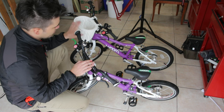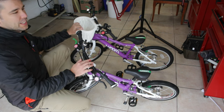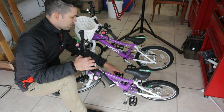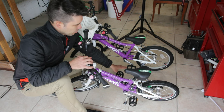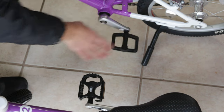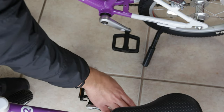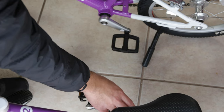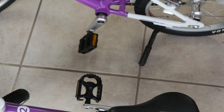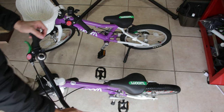The one thing I did do to this new one is move the basket from the old one and put it on the new one — it's just some $10 Amazon thing, but she actually loves it and uses it too, putting books and stuffed animals in it. I also mentioned we replaced the pedals. The WOOM 2 apparently had upgraded pedals — they're the wider style, which gives you a little bit more surface. I actually noticed she does better with these wider pedals. So I swapped the pedals over. And also I think the old one had an upgraded kickstand — this back type of kickstand — so I swapped that too. That way the pedal can move freely when they're moving the bike around.